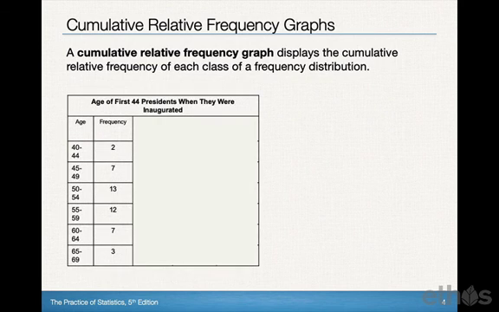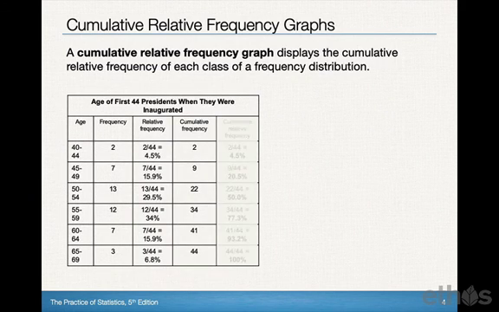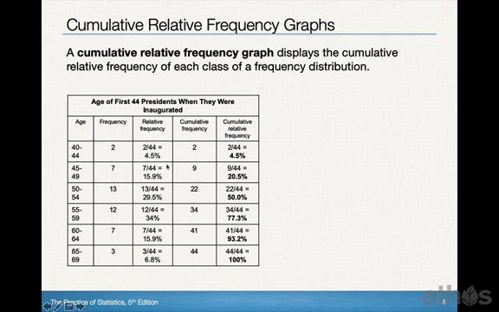All right, here's another type of graph, building on what we learned in Chapter 1 about frequency graphs and then relative frequency. Frequency is just counts. Relative means relative to other points, and that's percentages. Now cumulative frequency; notice it matches. These are presidents' ages when they were inaugurated. Two people were inaugurated from age 40 to 44, same as over here. This one is 7 people from age 45 to 49, and this one's 9. They're just adding as they go: 2 plus 7 is 9. Cumulative means it's adding up each time.